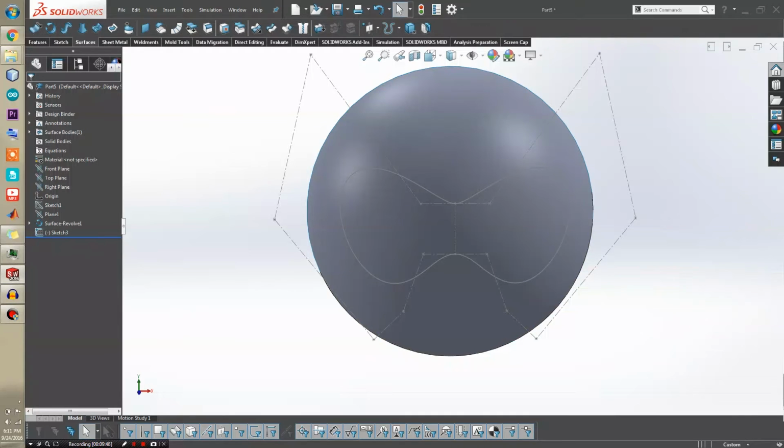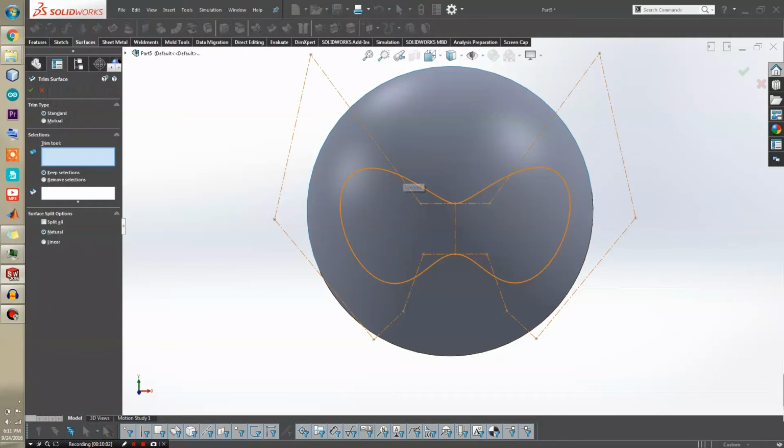So what we want to do now is go into surfaces, and we want a surface trim tool. For our trim tool, we will select our sketch, and now you can either choose remove selection and pick this garbage area, or you can put keep selection and pick the area that we want.